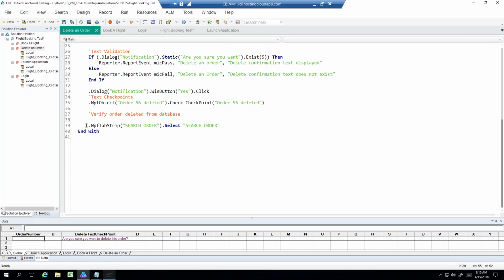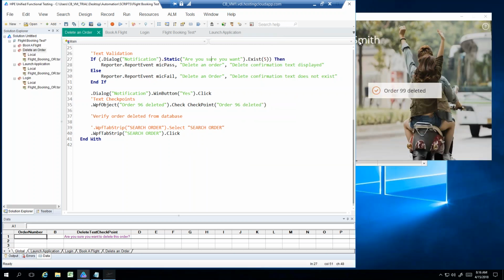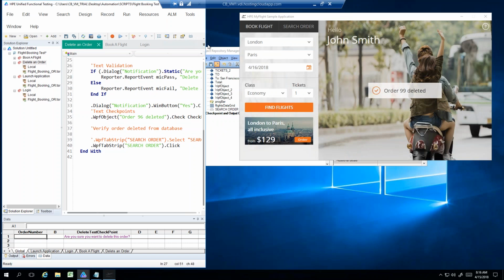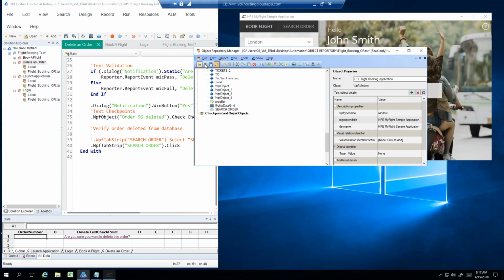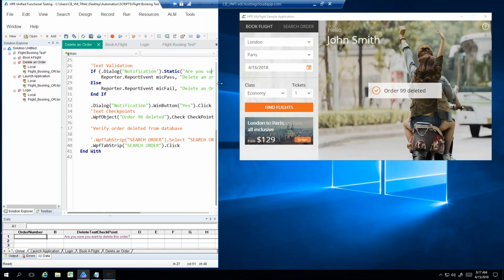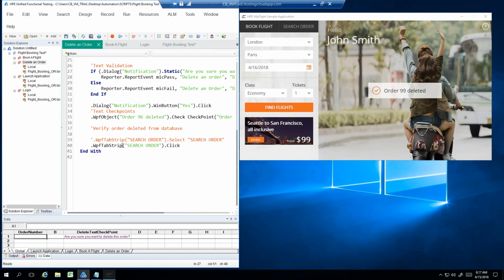So we can use both of these, it looks like, right? You can comment out this and say click, and move it here. Make it smaller. Close our object repository. Run from the step.